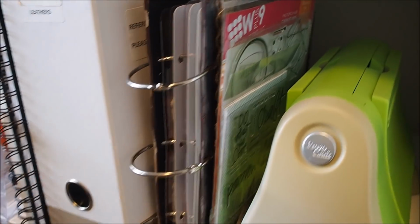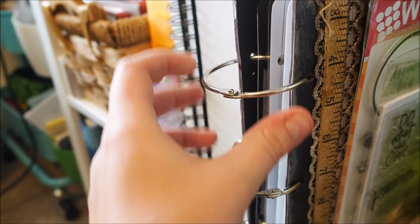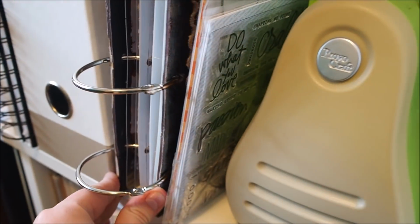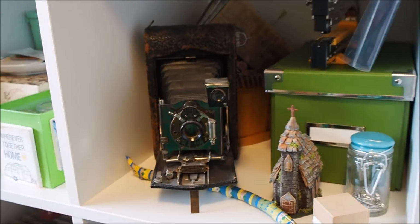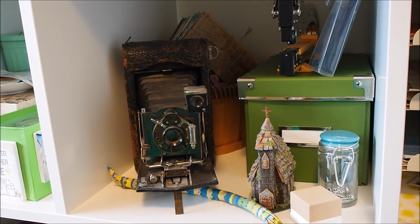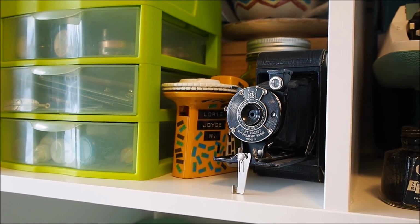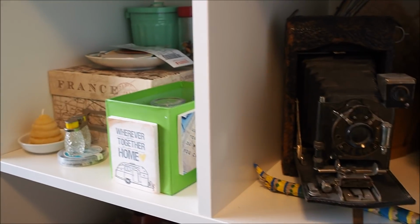Here's a closer look at this binder I made for my stamps. They come with those 3 rings, so I just made the covers accordingly. I've got some decor in here, including some of my old cameras. There's another camera up there, and my mom's old label maker. Love that. And so that is my shelf.